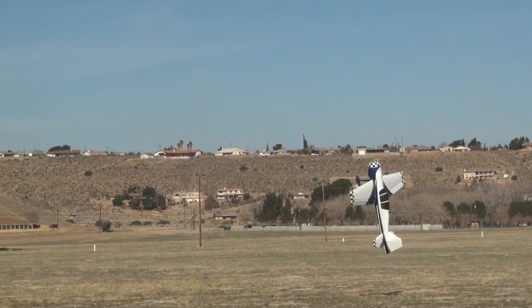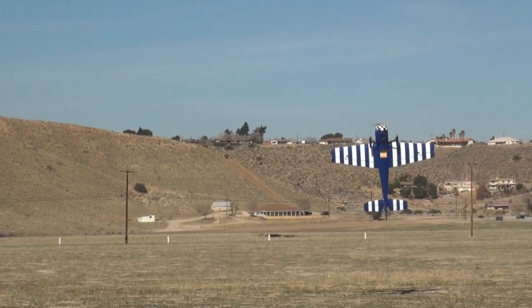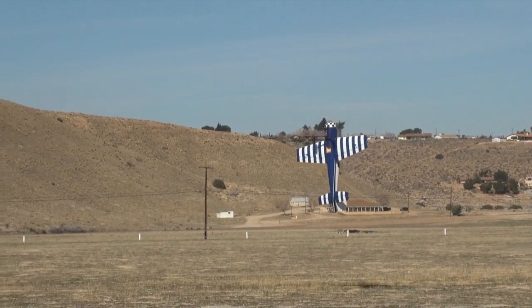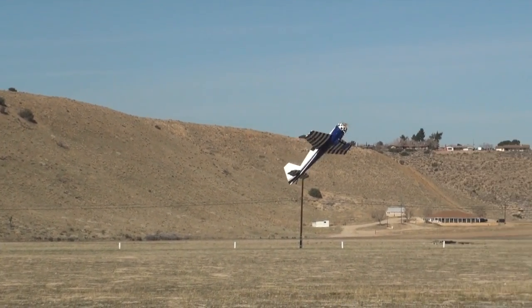But sometimes that's really not the best option. So you need to be aware of that, and you need to be ready to fly out at any angle at any time. A lot of times if the airplane rocks over to your side, you can add a lot of rudder to the airplane and just fly out on a knife edge attitude. If that doesn't work out, sometimes if the airplane flops back on you, you would want to add a lot of elevator and try to fly out in a Harrier maneuver and then get the nose up and punch out and get away.